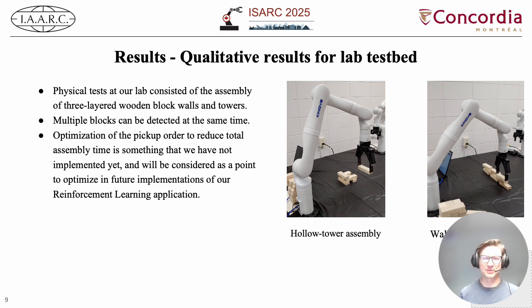So the simulator is able to complete the tower in very, very short time periods, whereas the real robot obviously takes substantially longer. And so one of the other methods for optimization, or the same method, would be to optimize pickup order, so making sure that blocks are placed in the correct order. And that is when we move from using the RL method in the simulator to using it in the real world, something we want to work on.